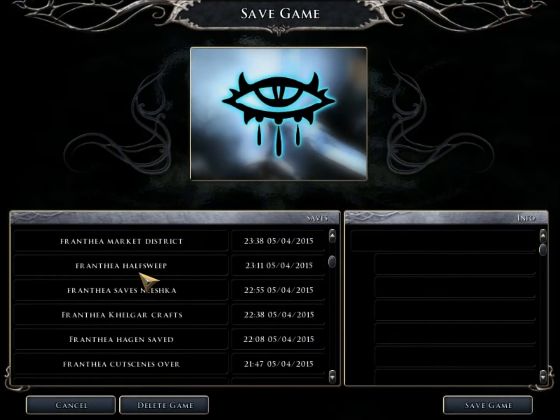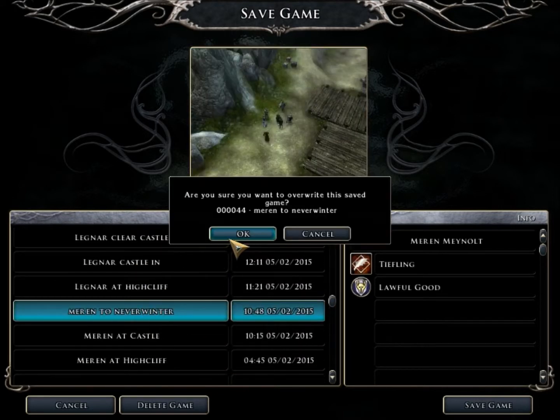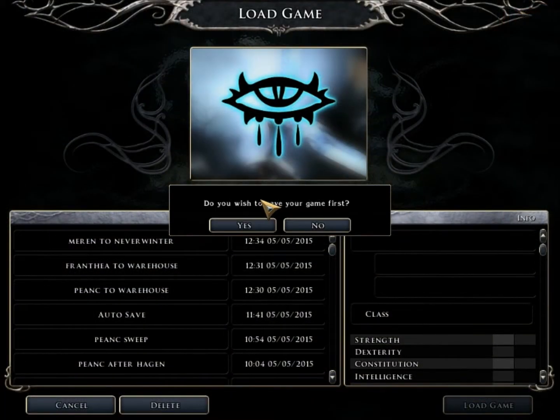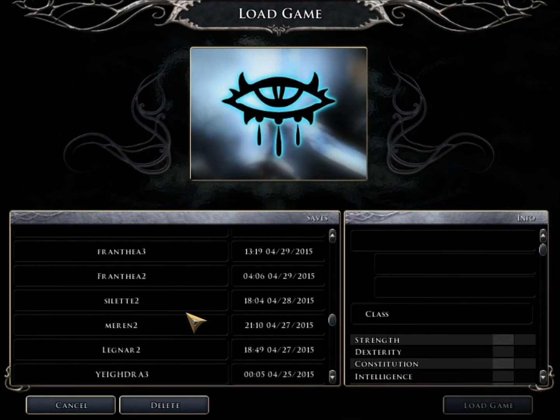I might want to check and see if tieflings in general have the glowy, if I did something to make tieflings have that glowy weirdness in their eyes now. Okay. Nietzsche.